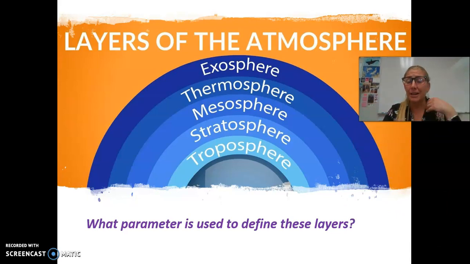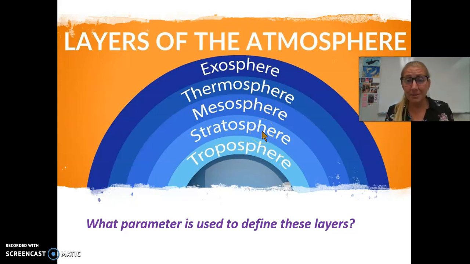You can come up with a little mnemonic device to help you remember those layers. I always use the mnemonic device, try some milk, then eggs, to help you remember the layers of the atmosphere. Try some milk, then eggs. Try is for tropo, and so on and so on. Out of these 5 layers, you definitely want to know about the first 2, the troposphere and the stratosphere.